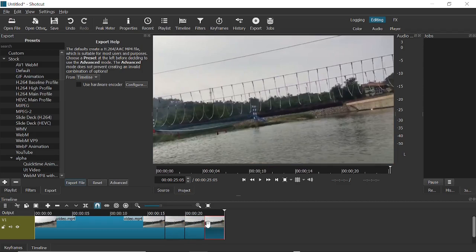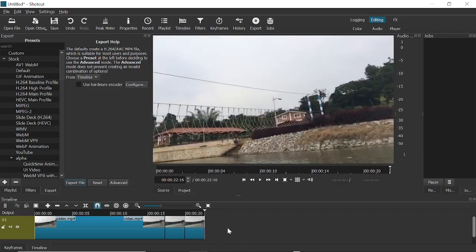It's basically like copy and pasting, but you just click the add button and it will add the same exact video right beside the selected video clip. Or minus, if I click on this, it will delete that video clip. So yeah, we don't use these that often, so it's not very important.